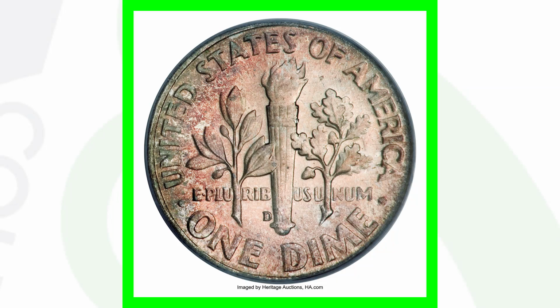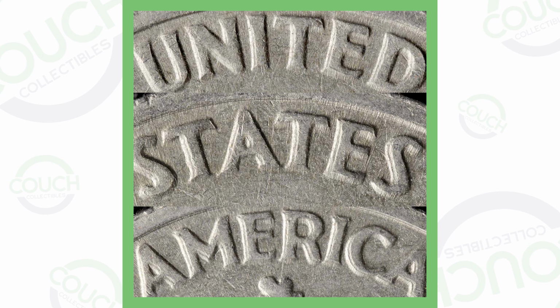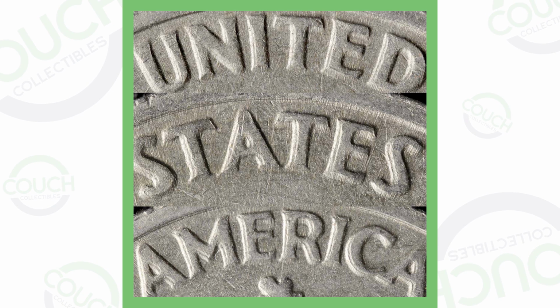And this 1964 dime sold for over $1,800. So a $1,800 coin. Now check out these other dimes that you should always be on the lookout for in your pocket change or in coin rolls from the bank. Alright, so we're going to put some of these dimes underneath the microscope here in just 1 second.